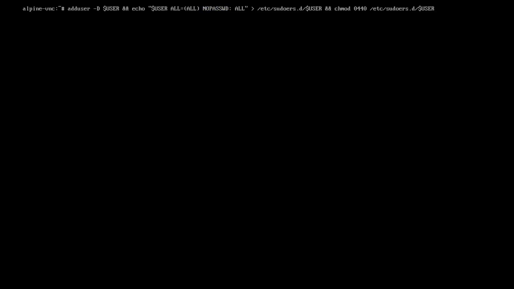So now we just create a file in the sudoers.d directory, change the permissions, and that's it.